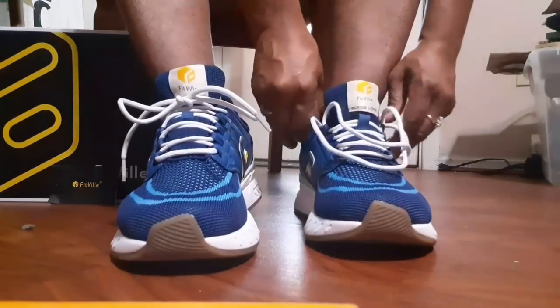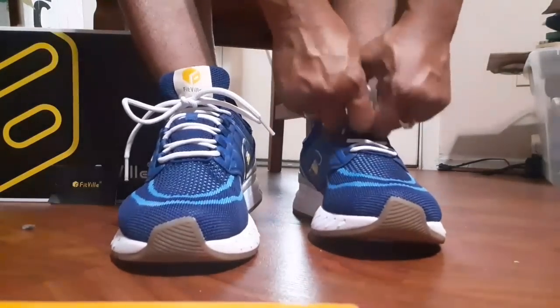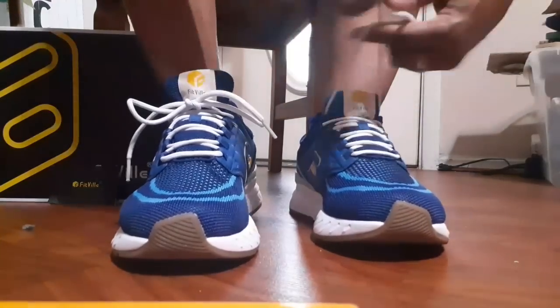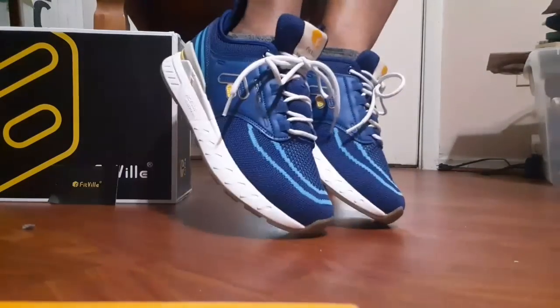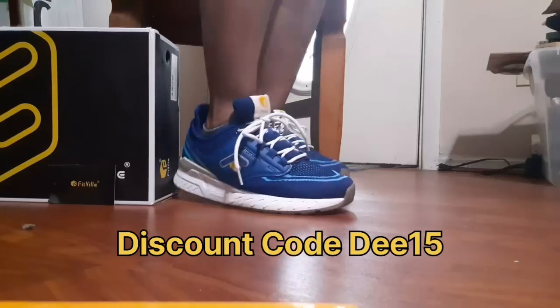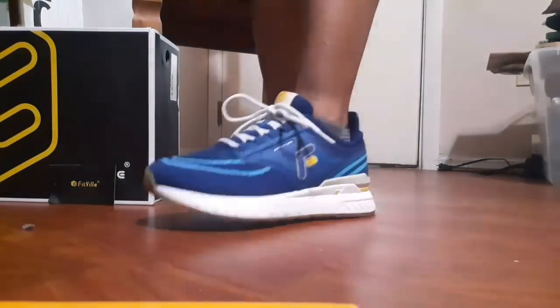They have a large toe box so that I can wiggle my toes and my toes are not being squished or pinched together. They have very good arch support. I can feel the arch definitely in the shoe, lifting my arches up, which is great. And they also have excellent heel cushion. So I really enjoy these shoes. They are very stylish. They're absolutely cute.